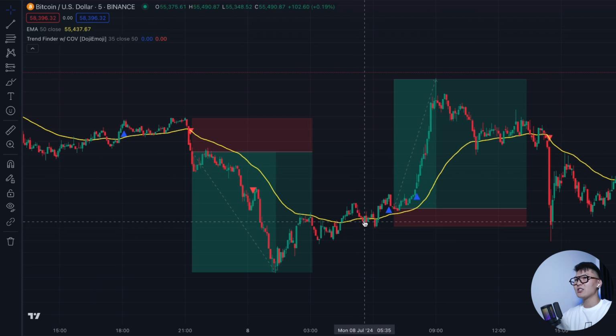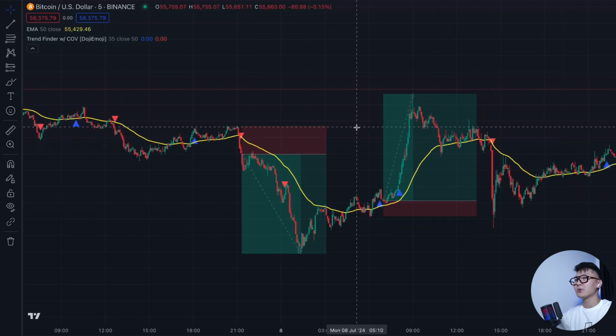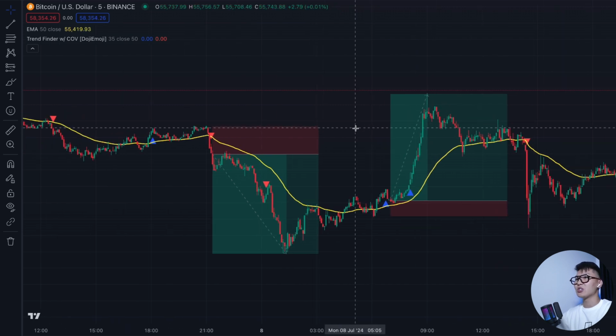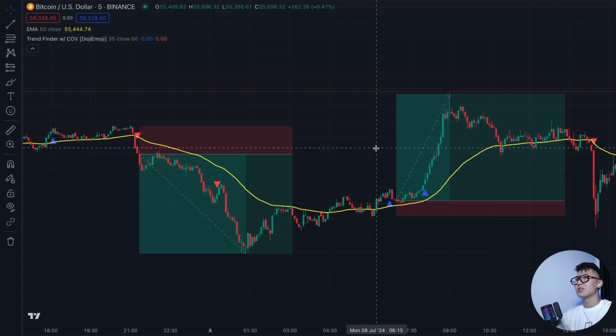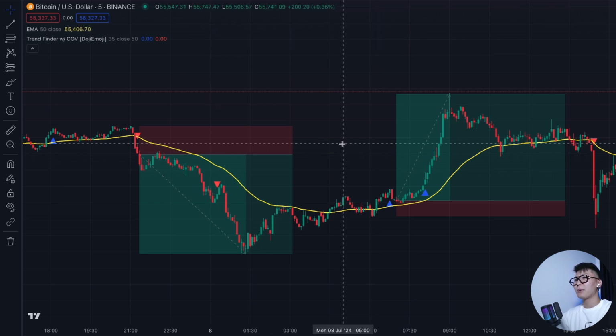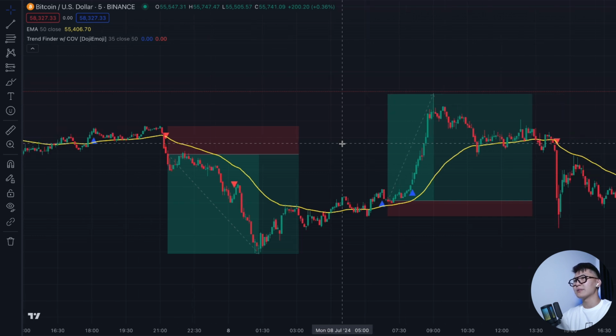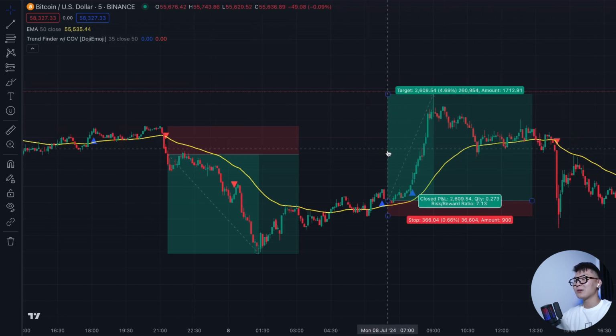I have just shown you an example of opening a short position on the Bitcoin to USD chart. Another important point, the strategy works well for scalping. Today I will trade on a 5-minute time frame in real time on Forex, opening trades on currency pairs. And another important point, this strategy also performs well with a risk-reward ratio of 1 to 2 or 1 to 3. That's all you need to know for trading with this strategy. And now let's start our trading session.